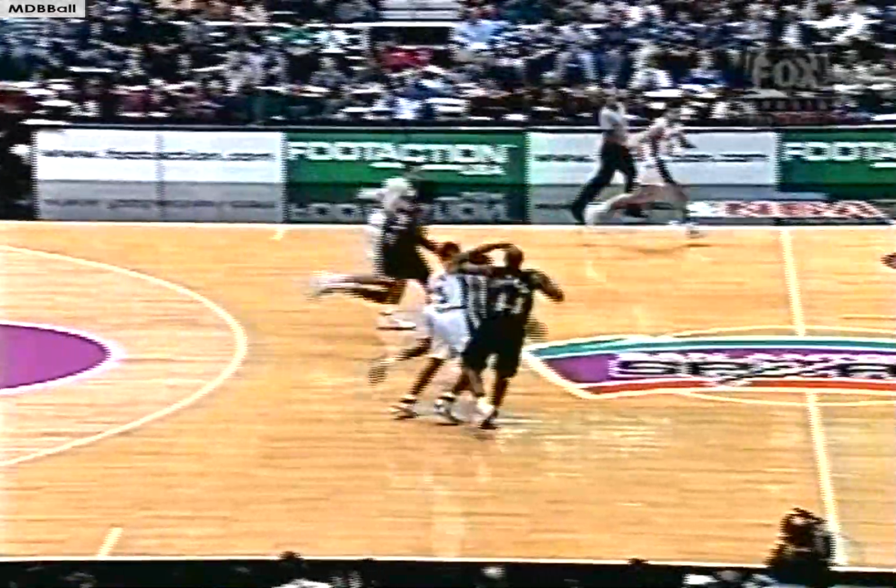Tim Duncan. Monty Williams, Tim Duncan, and Will Purdue. David's on the bench. Tim Duncan. They hit him low. They hit him high. And he still puts it in the basket. Coleman against Duncan. A fadeaway. He's not getting the same shots now when it's time to win. Anymore. Duncan. Tim Duncan. He struggled early on tonight. But now he is just devouring the entire game.